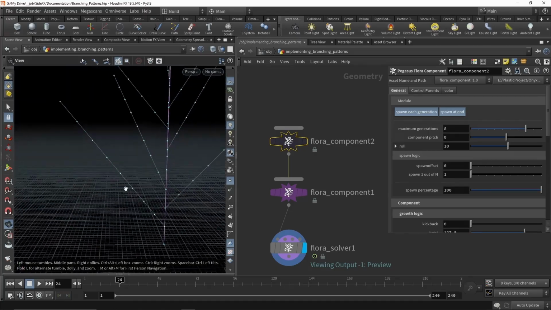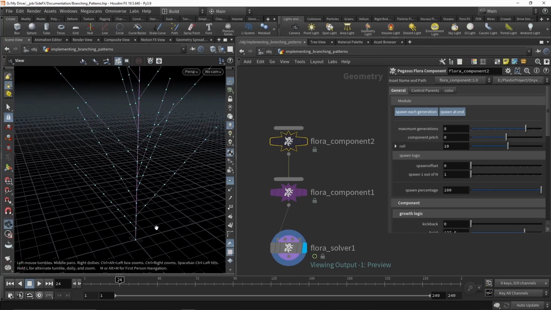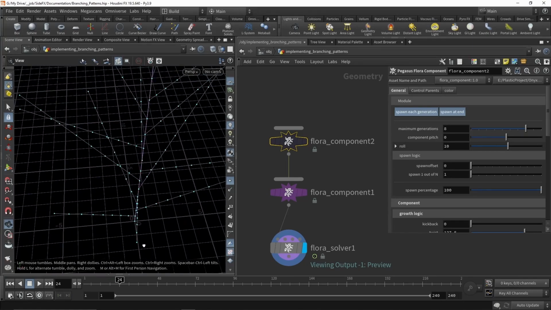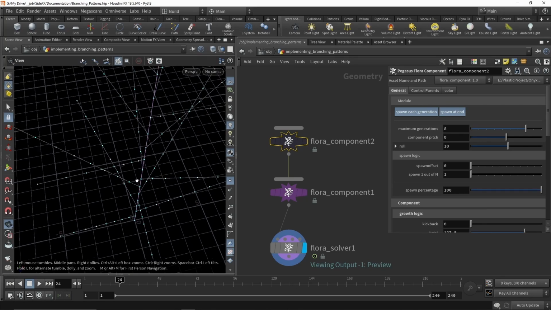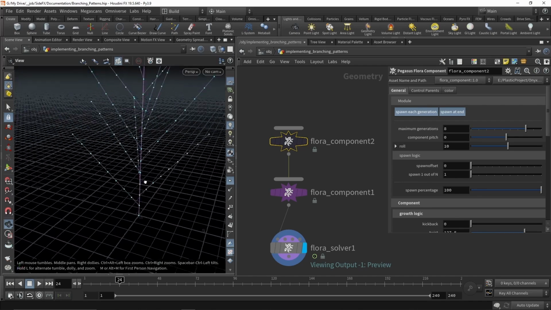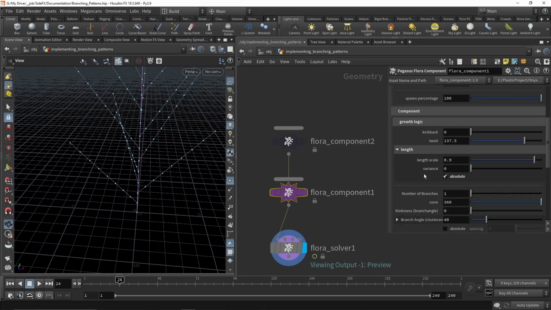This is an alternating phyllotaxy by default. And you see it spiral around the trunk. And this spiraling is controlled by the twist parameter.